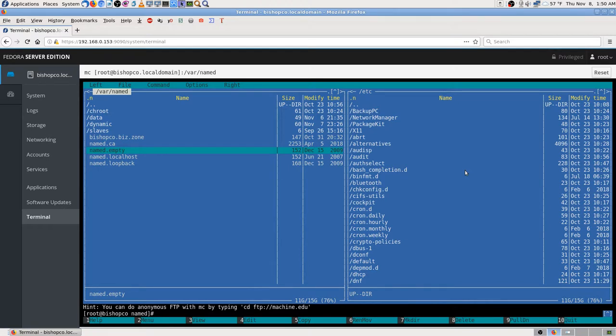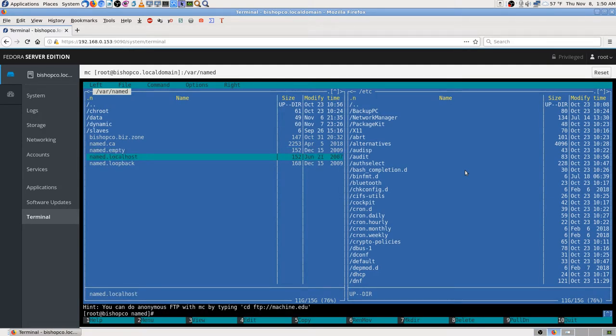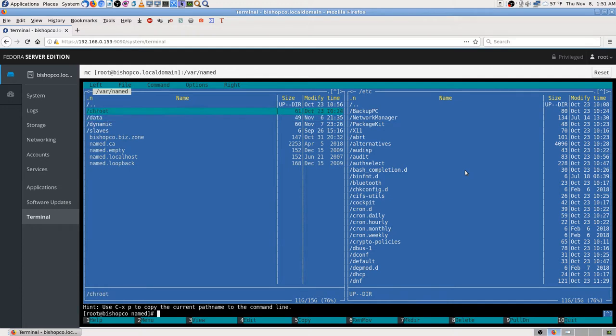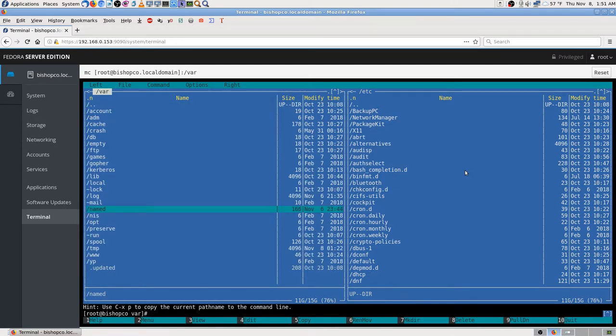Named empty. Okay. Named empty. Named localhost. Okay. Loopback. Oh, slaves, nothing. Dynamic. Oh. Data, chroot, oh. Okay, I don't know what all that is. Why it's there.